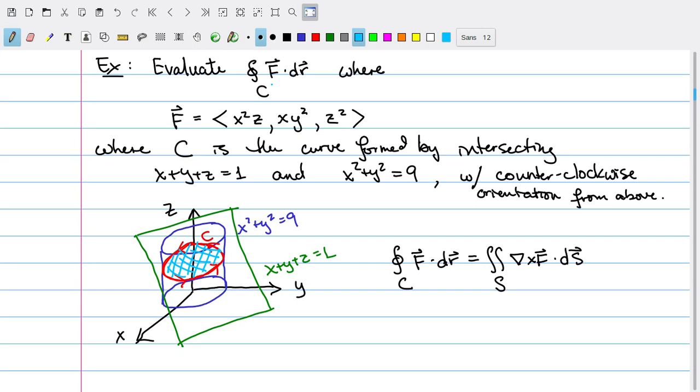And the orientation that it has to have is going to be the one so that if I'm pointing my fingers in the direction that the curve is going, my thumb should point in the direction of the orientation. So that should be the one where these things are pointing out this way. So this is the orientation of my surface. And I can also very easily calculate the local normal unit vector, which doesn't change because this thing is flat, right? That vector is going to be constant. Because I know that this surface will lie inside the plane x plus y plus z equals 1.